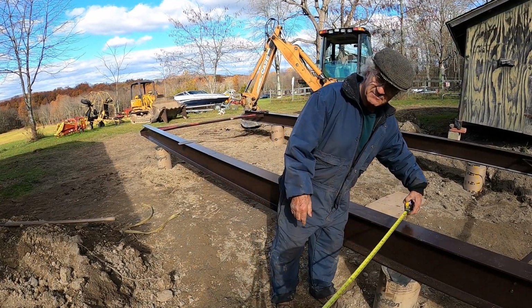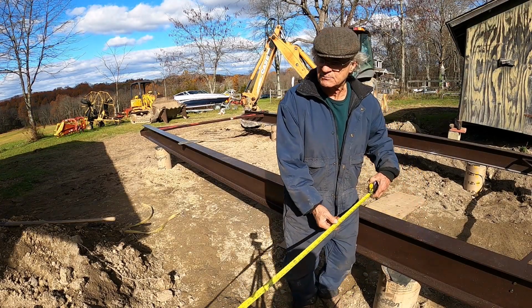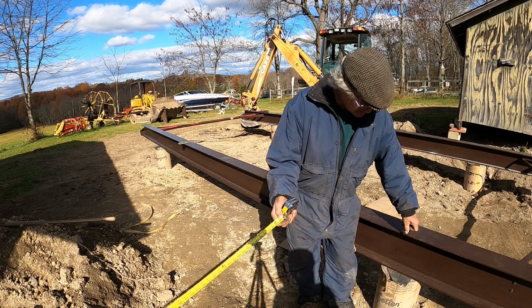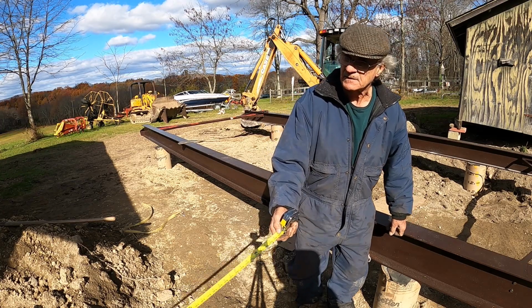Jimmy, go to the side of the building, right there. All right, we got 13 feet, 1 inch, which is okay because we have a 1 foot overhang. Okay. Right, so this is not bad here. 13 foot one is okay. Good enough.